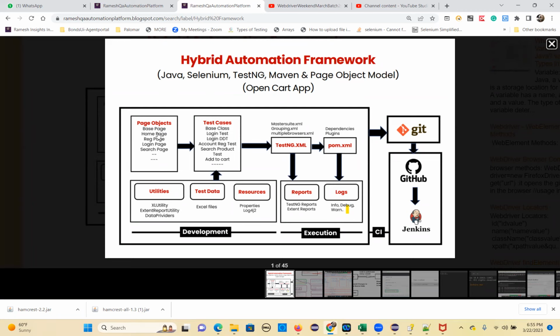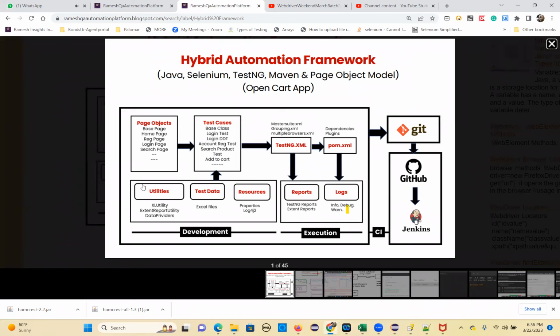See, every page class ends with the Page keyword, so that you can easily understand what the page class is. And the same way, test cases will end with the Test keyword: login test, login DDT, account registration test, search product test, add to cart test. So the Test keyword will be there for test classes. All these page classes you will use in the test cases.